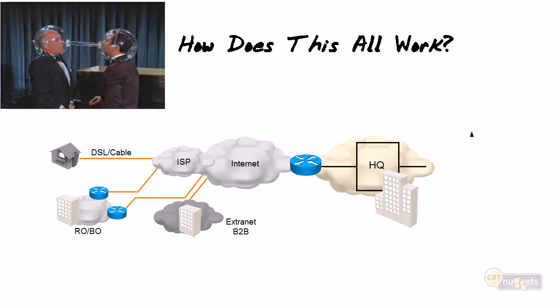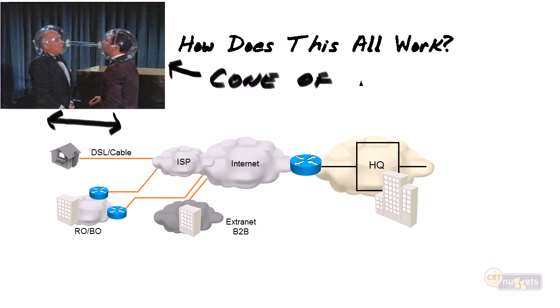So how does all this work? Well, to do IPsec, it's going to take two phases, and the first phase is like the classic Get Smart cone of silence. Maybe you saw this in the movie as well, the cone of silence that Steve Carell used. But before the Chief and Maxwell Smart can communicate securely, they have to agree upon some way to get the information that they're going to use to create this tunnel securely. In other words, deciding to use these plastic bowls and this tube of a certain length to talk to each other, that is like what IKE Phase 1 is. You set up the initial cone of silence.